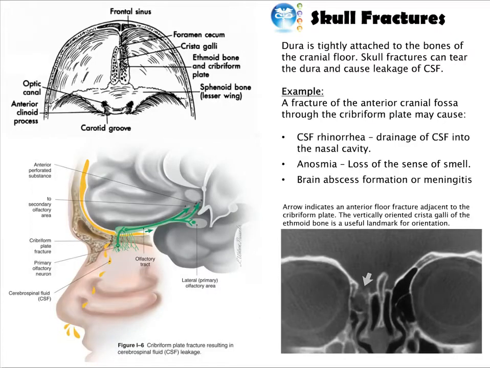While uncommon, it is possible to have skull fractures along the cranial floor. One example is a fracture of the frontal bone, or even the cribriform plate of the anterior cranial fossa. Because the dura mater is tightly adherent to the bones of the skull, fractures of the skull often tear at the dura mater itself. And in this example, a rupture of the dura mater over the cribriform plate would cause cerebral spinal fluid to leak into the nasal cavity. Not only would the patient present with clear cerebral spinal fluid dripping from the nose, but may also be likely to experience anosmia, which is a loss of the sense of smell on the affected side.